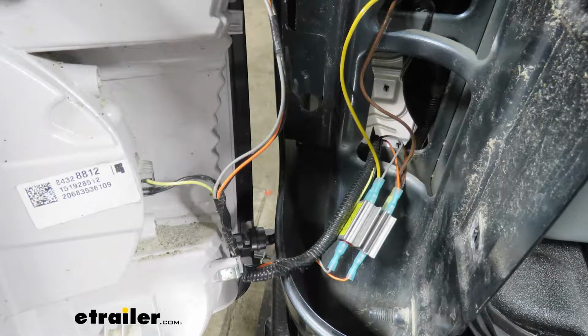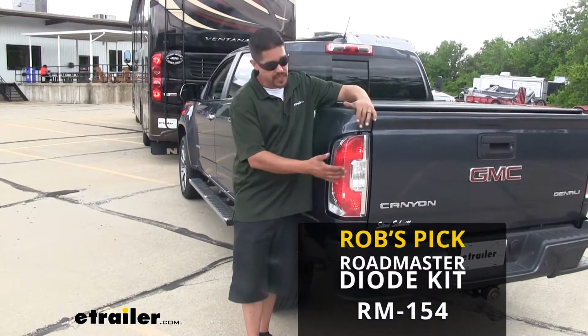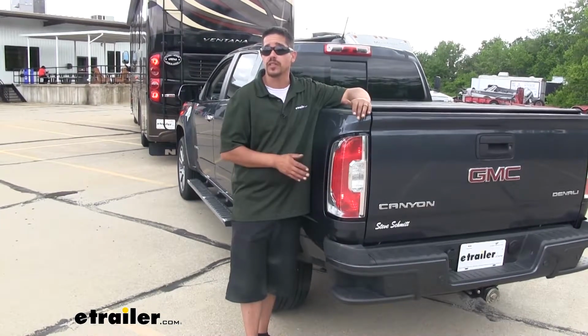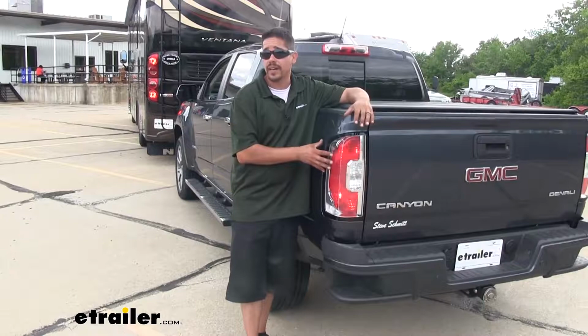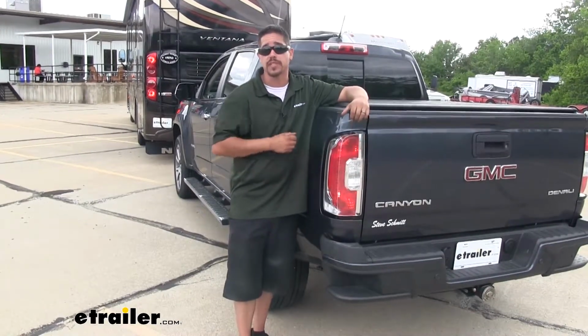I recommend the Roadmaster high power diode wiring kit because we can see that it works. It's a permanent installation. We don't have to mess with it after it's installed. Plus, the way I look at it is, it's a lot easier to repair a wire than it is to repair a taillight housing if you misdrill the hole for the bulb and socket.